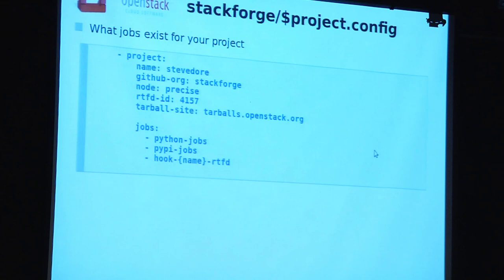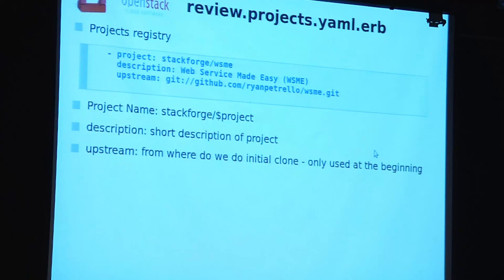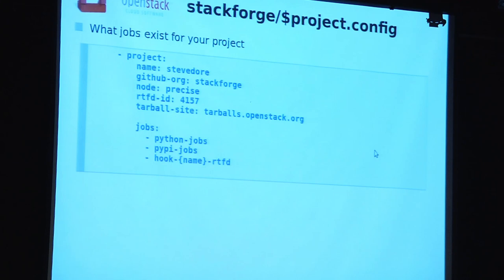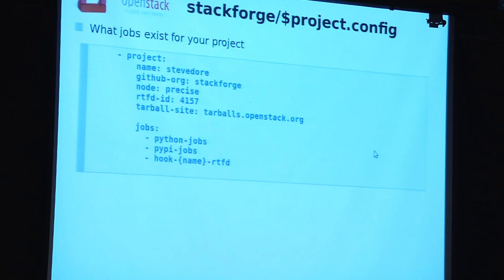The third file is the projects.yaml in the Jenkins Job Builder — config/projects.yaml. You need an entry here to instantiate some Jenkins jobs for your project. We use a project we wrote called Jenkins Job Builder, which allows us to express Jenkins jobs in YAML files and then have them splatted into the Jenkins server via the Jenkins API. Because it turns out that handing people administrative access to your Jenkins server so they can edit jobs is stupid — instead we keep YAML files in a source code repository and code review the changes to those Jenkins jobs. We can also template it as well. Wikipedia has picked that up — it's probably one of the most active projects in all of OpenStack.